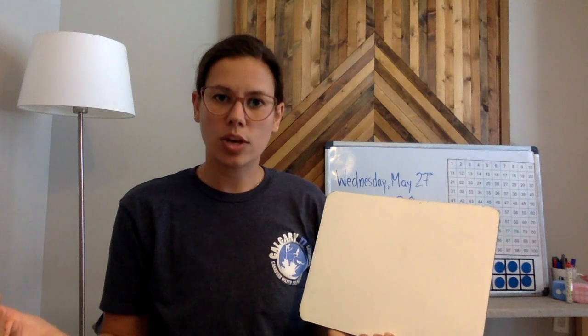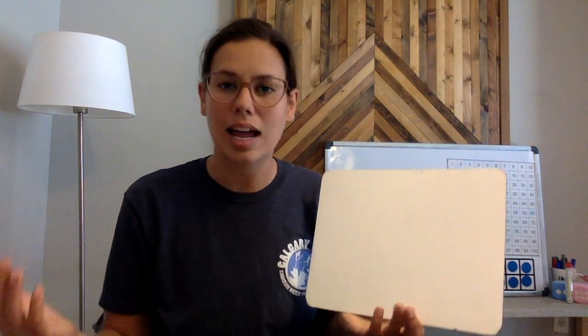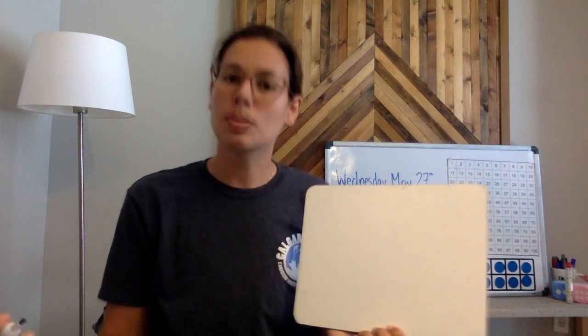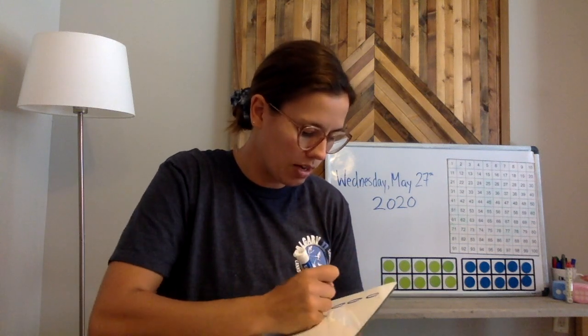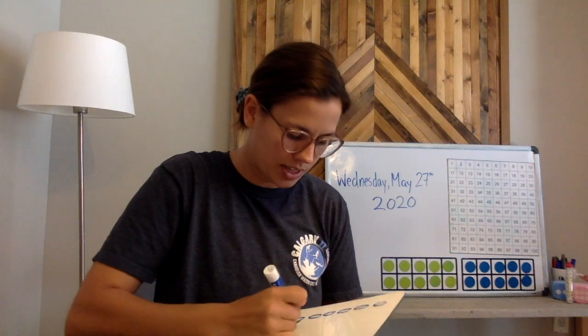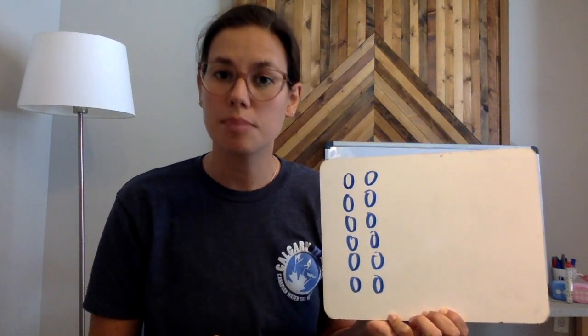When we take Ravi's question, the first thing we have to do is try and decide exactly what it is that we need to figure out. Sometimes the easiest way to do that is to draw a picture. So Ravi said he had 12 milk bones. So 1, 2, 3, 4, 5, 6, 7, 8, 9, 10, 11, 12. So I have 12 milk bones.